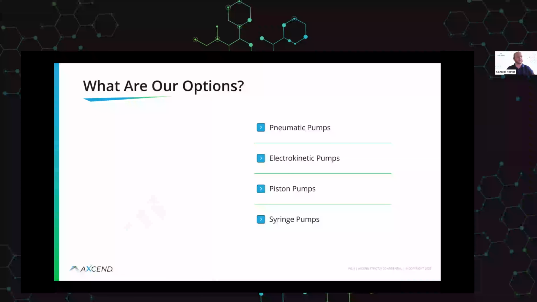Now, what are our options? There are a ton of different pumping systems out there, but really the four most common are pneumatic-based pumps, electrokinetic pumps, piston pumps, and syringe pumps. And we're going to go through each of these. But before we do, I thought it would be interesting to see what everyone's experience was. So I'm going to be putting a poll up here asking what everyone's most familiar pumping type is. If you don't mind answering, what do you all use? I'm curious to see.